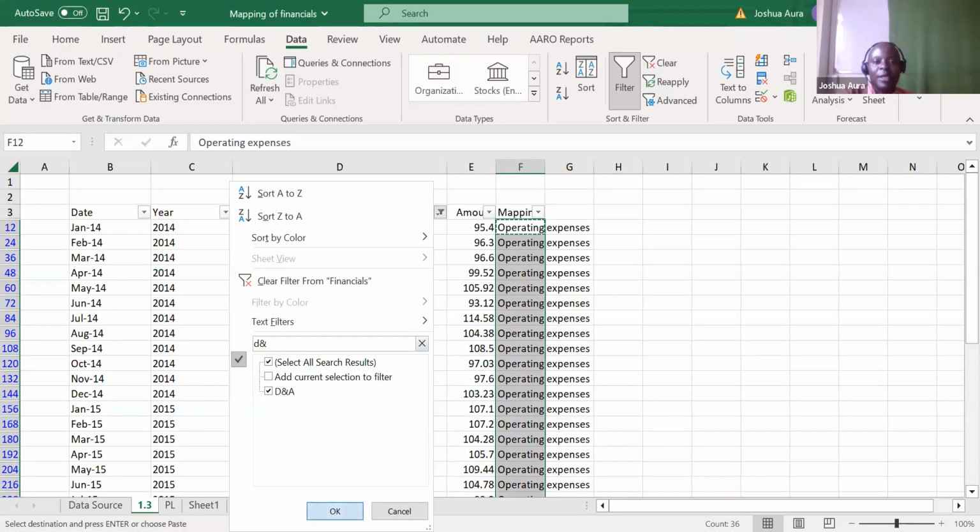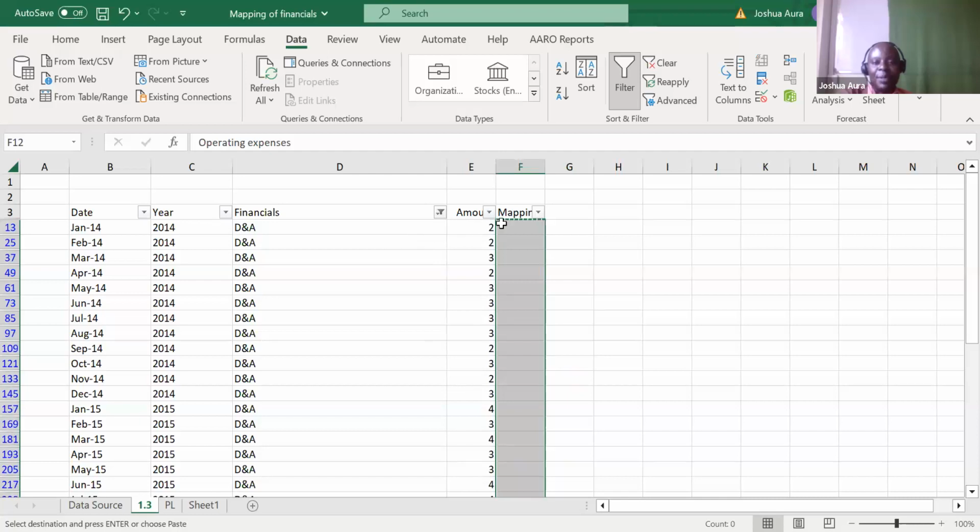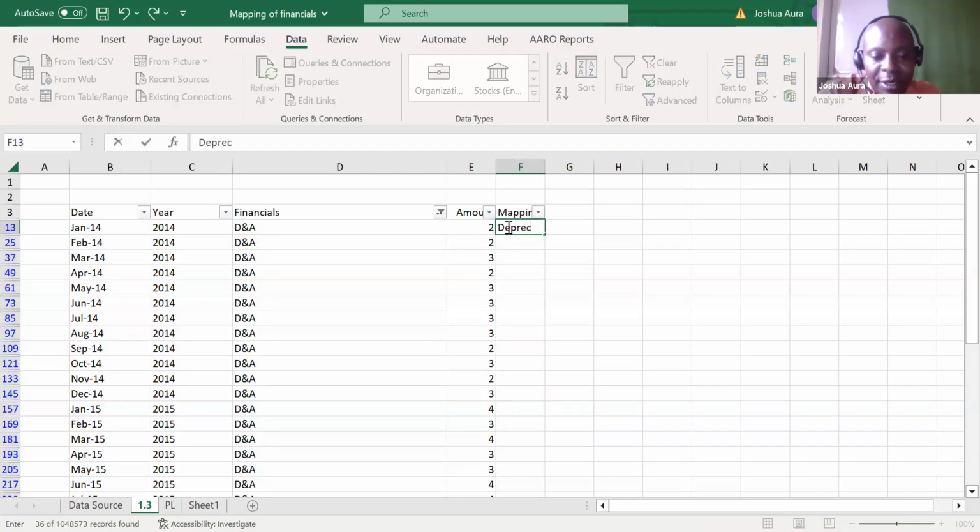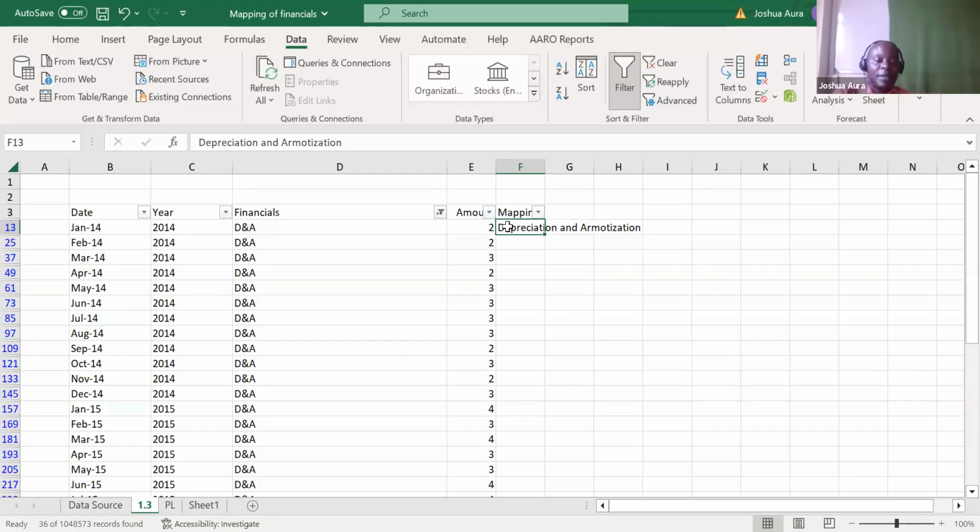So then here, I have to write this in full. Depreciation and amortization, like that.